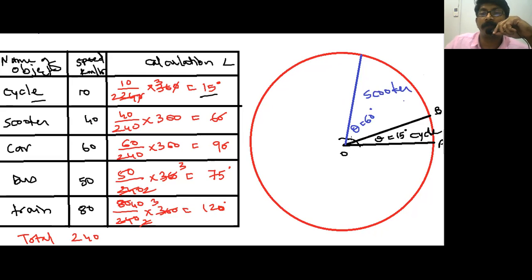I hope you are understanding. And then from here, you can take 90 degrees. Let's say we'll make OC as a baseline, and from here, we're going to draw a 90-degree angle.